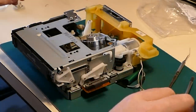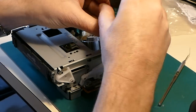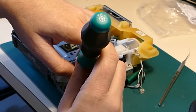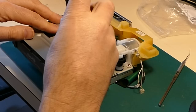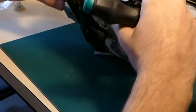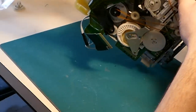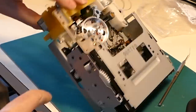There's something on my mind now. I'm just going to do these screws up, but I'm thinking out aloud about the alignment of the gears on the cassette carriage relative to the deck below that drives it. On some machines, the alignment doesn't matter. On others, you have to set the gears so they are correctly synchronized. And I don't remember whether this model cares or not. Looking at it, that's just driven by there. No, it doesn't care. I'm fairly sure there's no alignment criticality between this gear here and this one underneath. Not on this model.